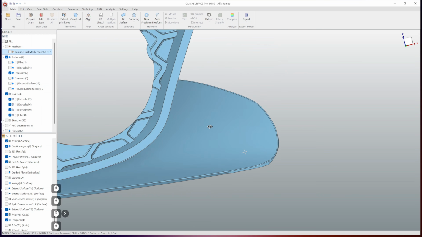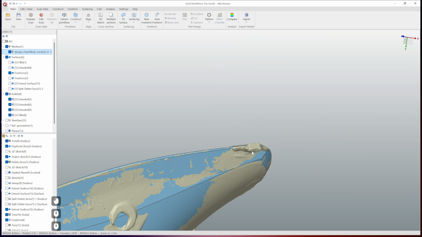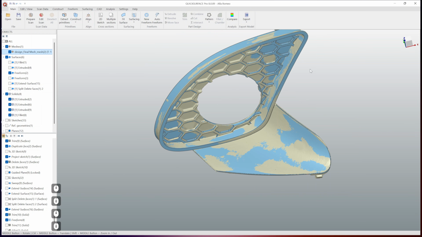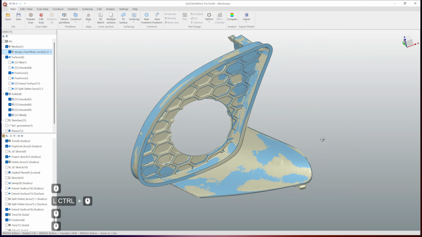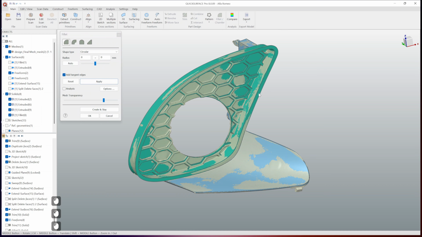Here we can see this final result. Of course, we still have some small features here such as this tab and this indent here, but for now I'm just going to skip them. So this was a general demonstration of how we can deal with main surfaces, how we can construct trimming surfaces and things like that. So all these small features that are left here are just prismatic parts, and it's quite simple to reverse engineer them.